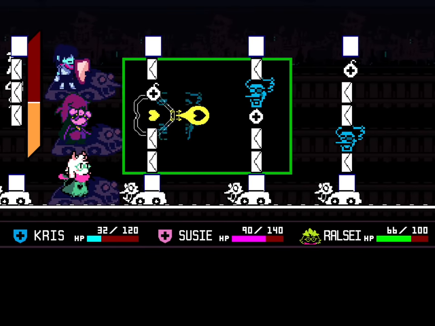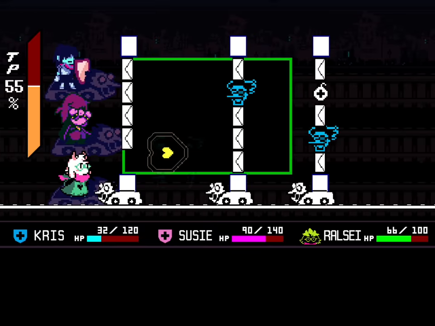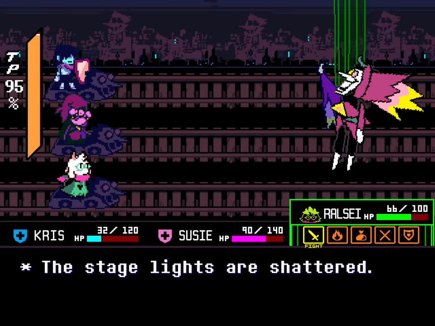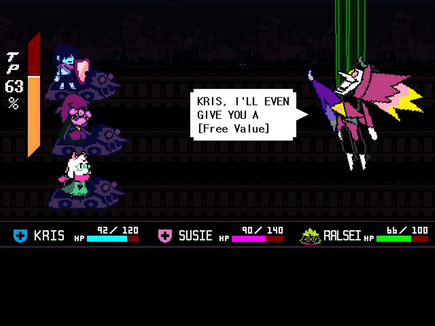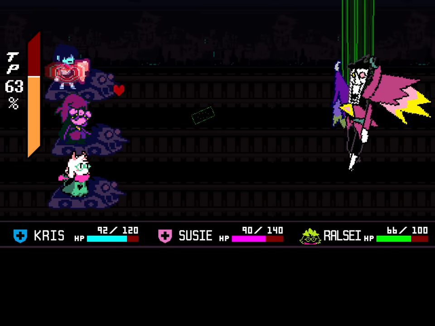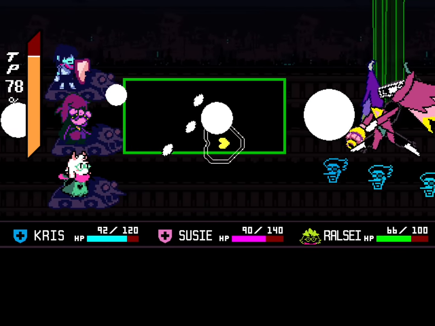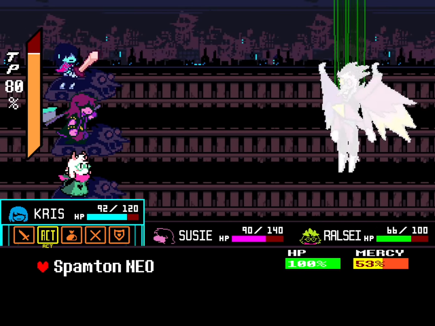Okay. Damn it. Don't charge up here. Okay, stage lights are shattered. Same strategy. Perfect, actually, we need that much. Heal prayer on Chris. Ralsei is so OP if you use a few turns to just survive. Yeah, 50 bullets. Nice, that was good. And I think we can finally snap all again.